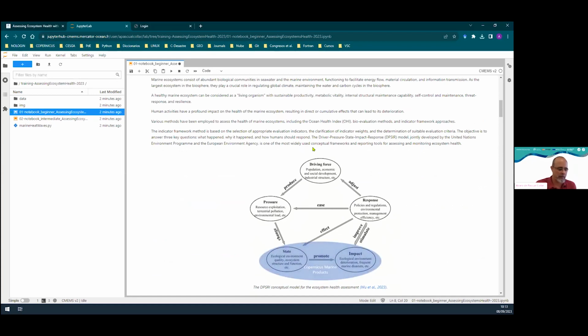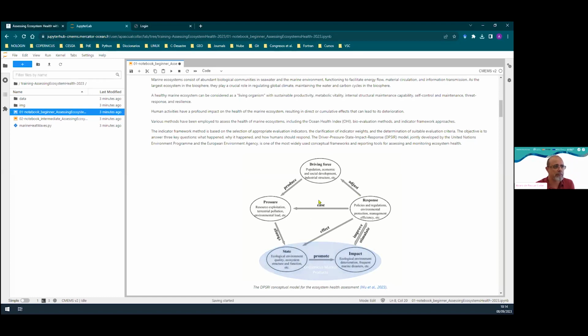Well, as probably most of you will know, there are many models that allow us to evaluate the health of an ecosystem. And these models always work with a lot of variables because the health of an ecosystem is threatened not only by biological variables, but also by physical variables, and very usually by social variables.